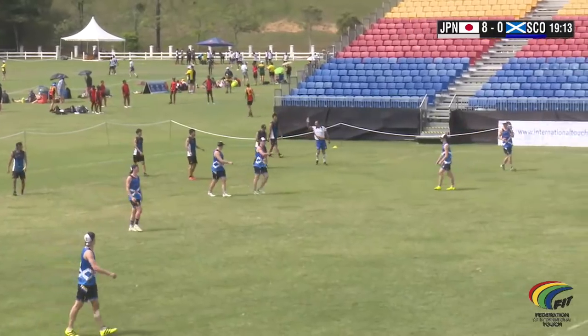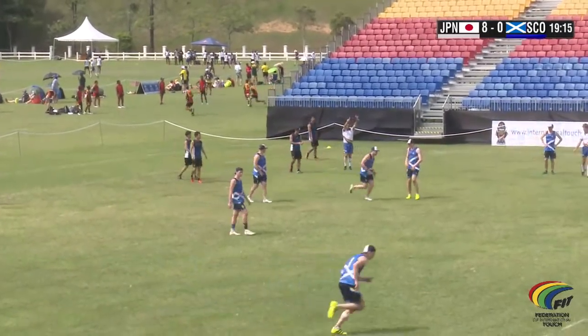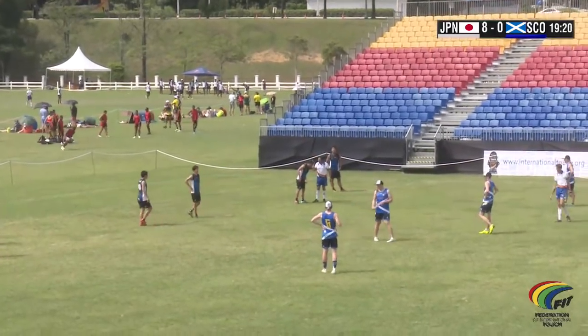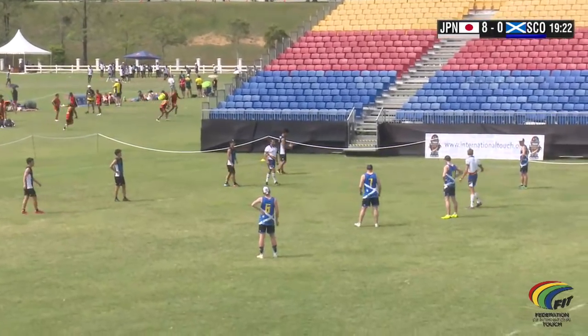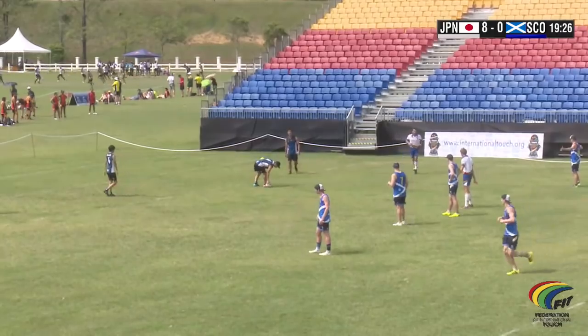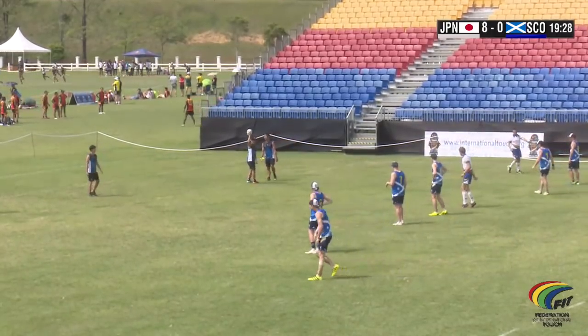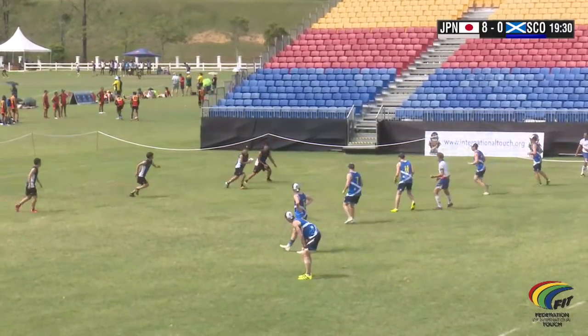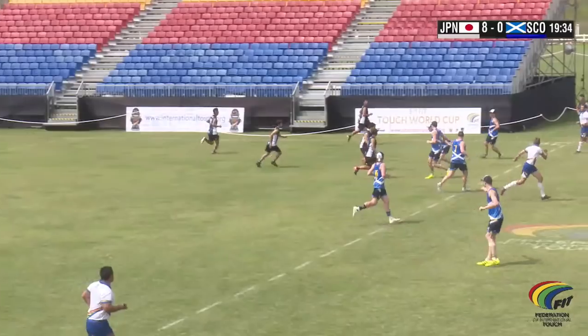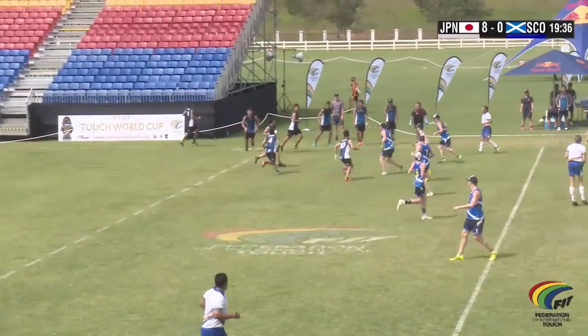No, they've called the touch there. Yeah. Takashuo there calling the touch. Yeah, sorry to jump in, Dean. He definitely thought he scored the try. They actually flicked the ball back to the halfway. It's always a traditional sign that the player is trying to sell to the referee that it was a try. It might have been closer than what we could see over here in the box. The referee asked the player if he made the touch. He said he did. They take the honesty and they continue on.